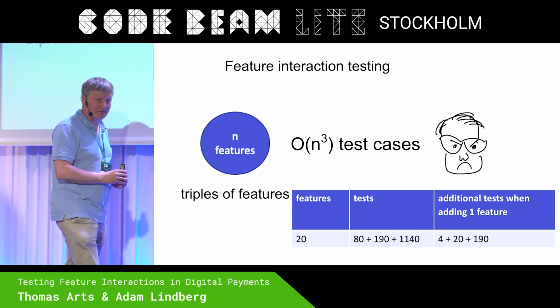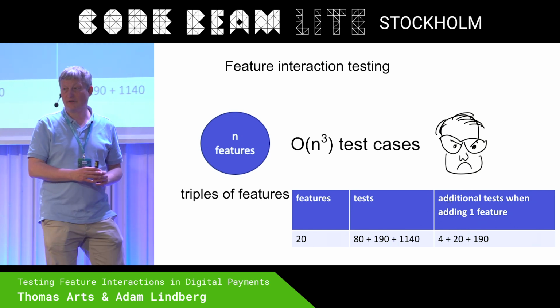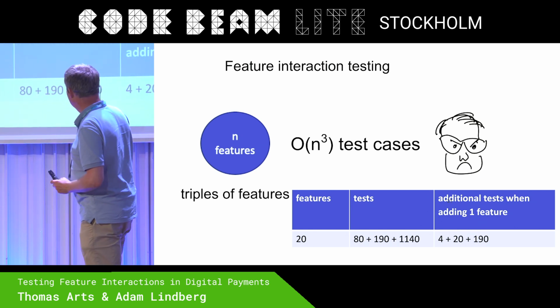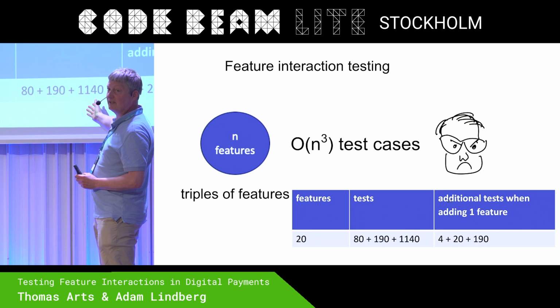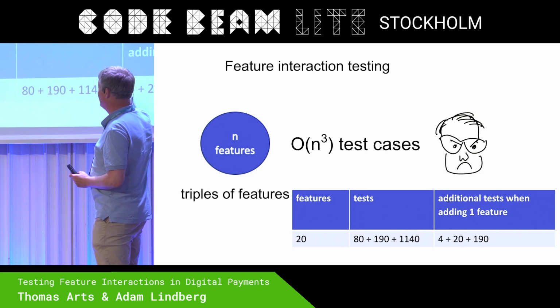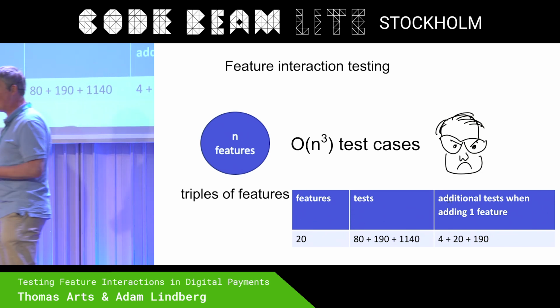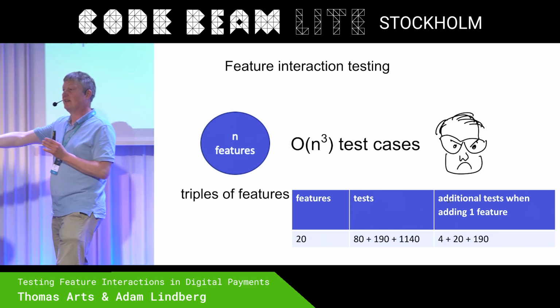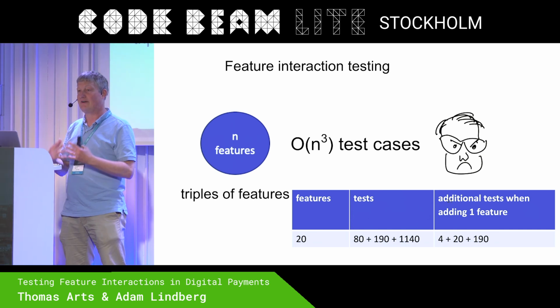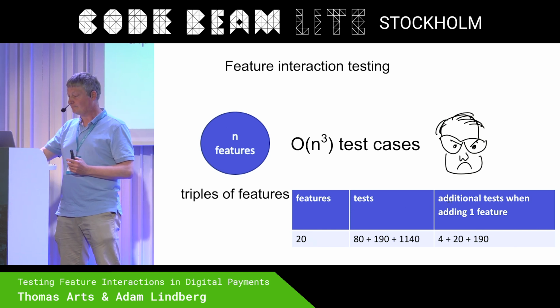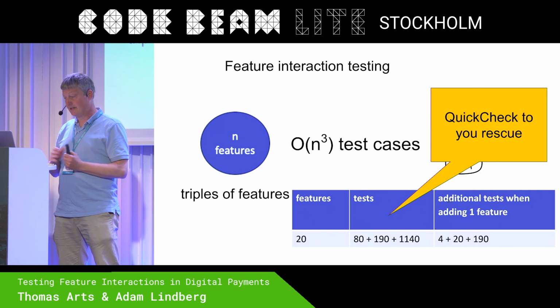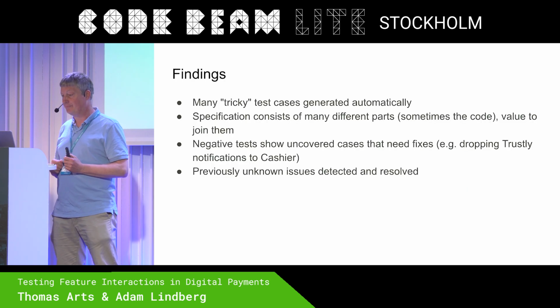And what you really want to test is triples of features, right? And then things explode, because then you have to write so many tests that no one in the world is going to do that manually, right? The only way out here is this test case generation that I talked about. You have to automatically generate your tests in order to find all those feature interactions and how things work. And that's what Quviq actually is doing for you.